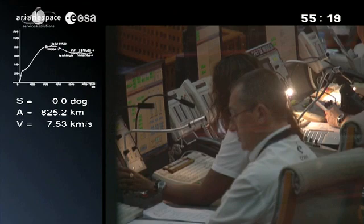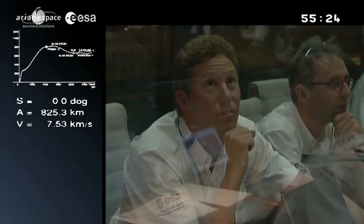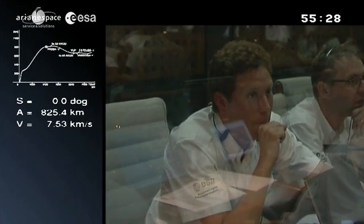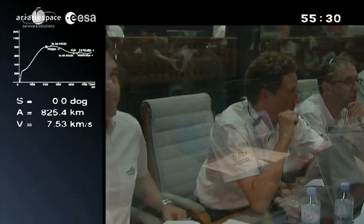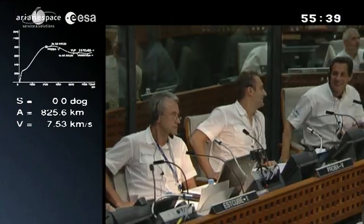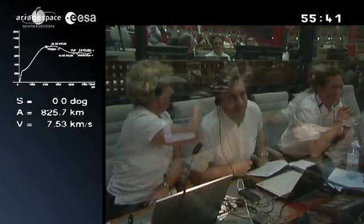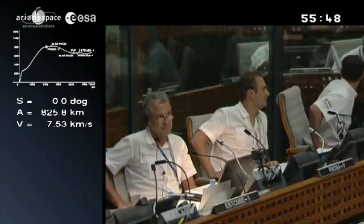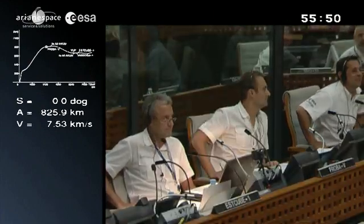Separation of our first passenger imminent. As you can see, technicians here in Jupiter have their eyes on their computer screens, ears to their telephones, waiting. Separation Proba V. And there it is, the first good news. Separation of Proba V. And Vega, as you saw, very politely, the folks here, well, I was going to say they were holding their applause until the final passenger, but I spoke too soon. Maybe that's the Proba team.